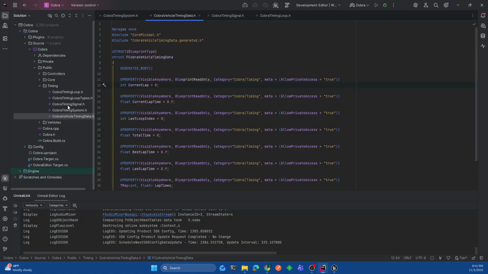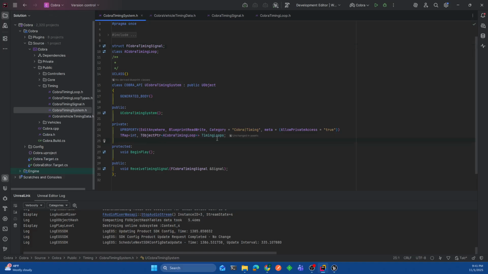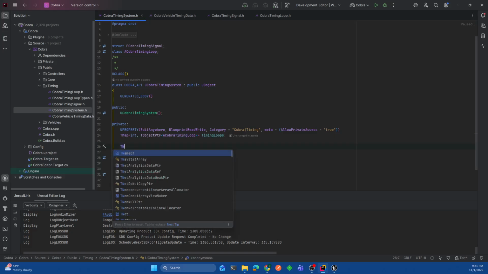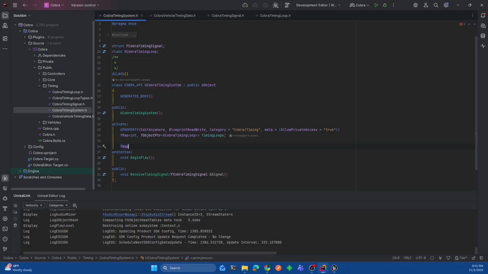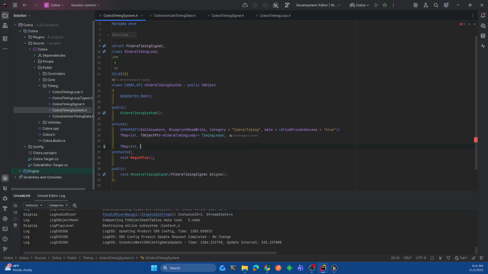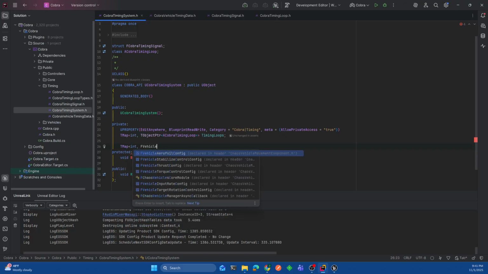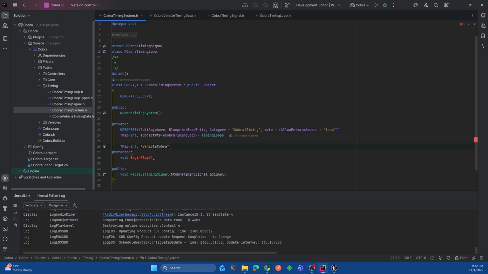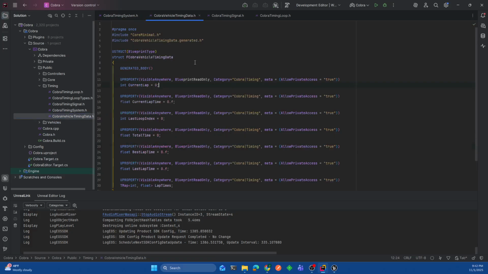So our timing system is going to keep a TMap of car number, comma, F vehicle Cobra timing data, and it doesn't want to find that.